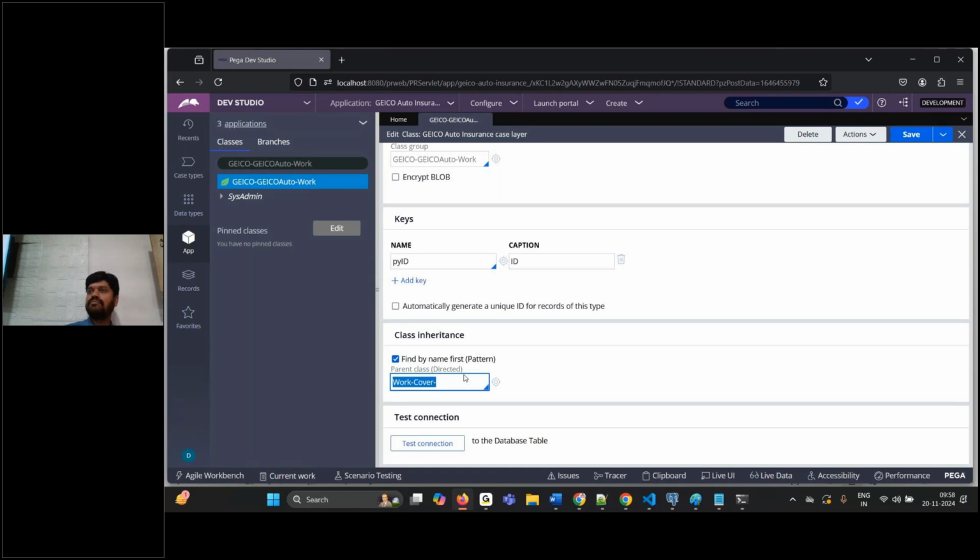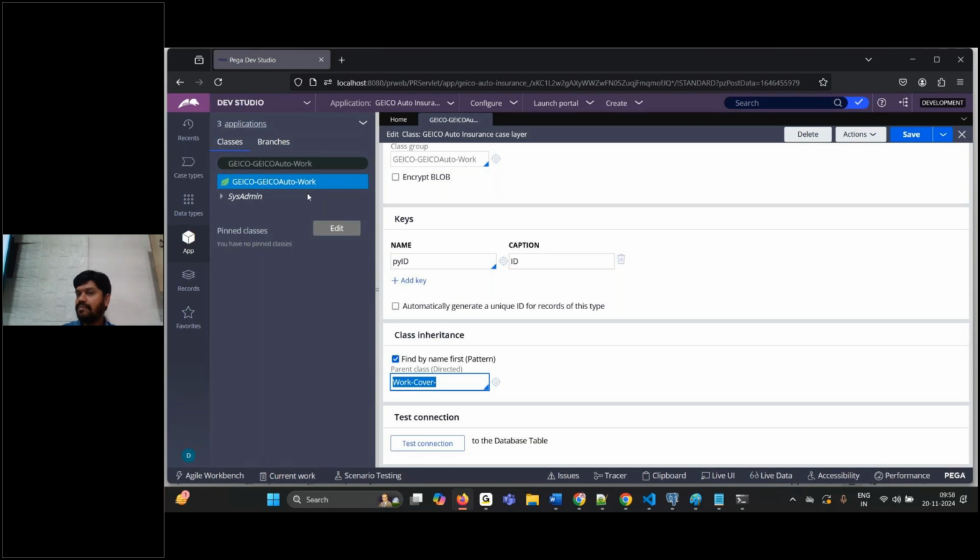Your name is so and so. You have a surname. The same surname will be there in your family. That surname is connecting all of you, right? That is pattern. When I ask what is your name, person one, person two, with the same surname, they both belong to the same family, father and son. That's what I can understand, right? Direct inheritance: who is your wife? Her surname is different, because both belong to different families. How can I know? When I see your marriage certificate, it is written that so and so persons are husband and wife. So you are explicitly mentioning that this person is related to this person. That's direct inheritance. You are explicitly mentioning this is the parent class of the current class.